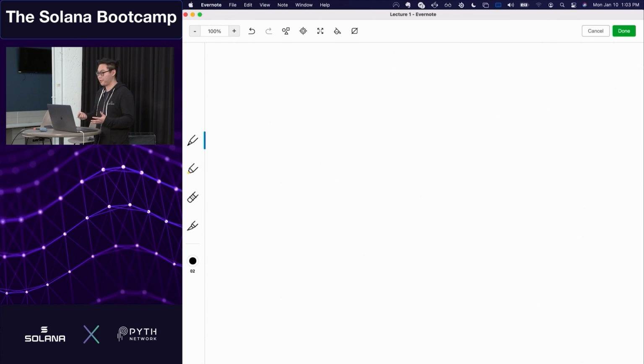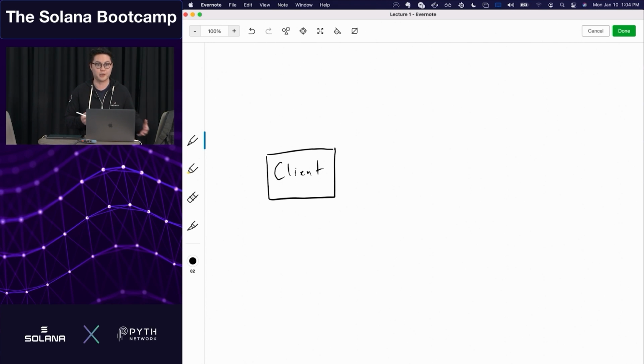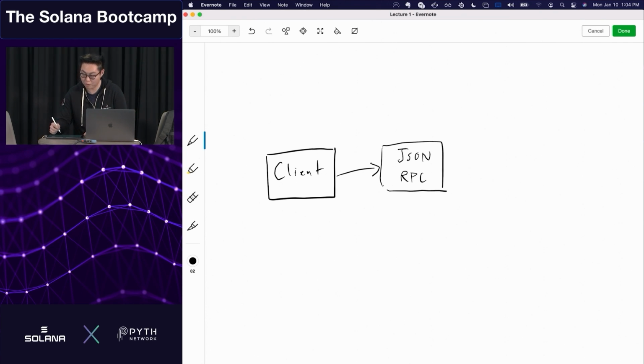So the basic architecture of how you interact with Solana is you first have a client program. This is something that's exposed to users through a web application or a CLI. This will make requests to something called the JSON RPC. And this, in turn, will route the data that you sent it to some program that lives on-chain.